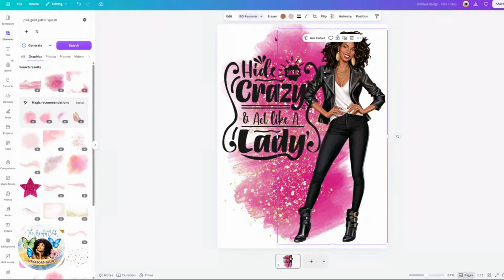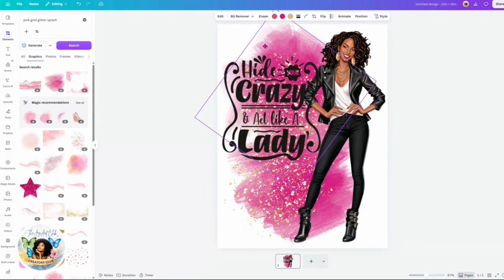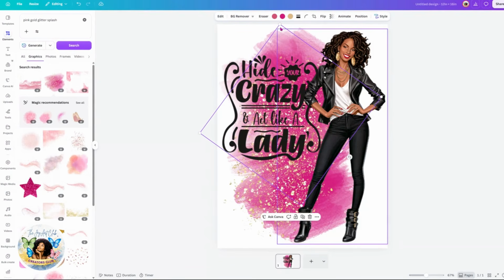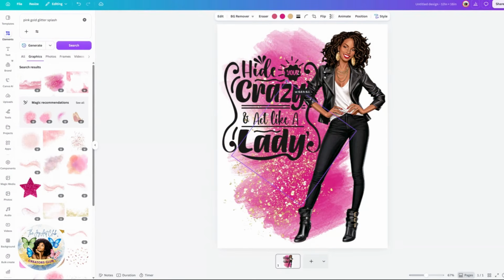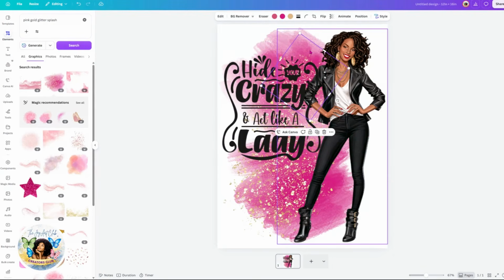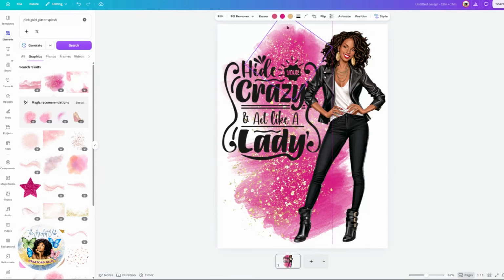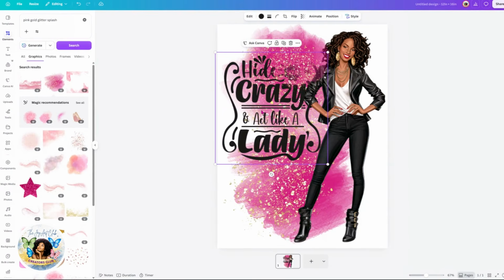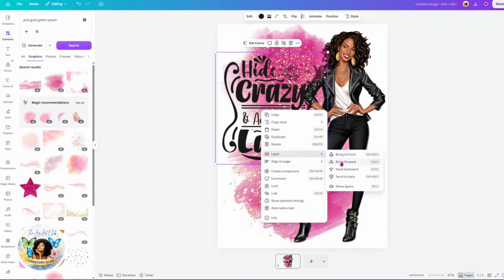So we can turn that around somewhat. I'm going to make this smaller because I want to see more of the glitter up top. Okay. And then let's duplicate this one. Go over there. Bring this back to the front.